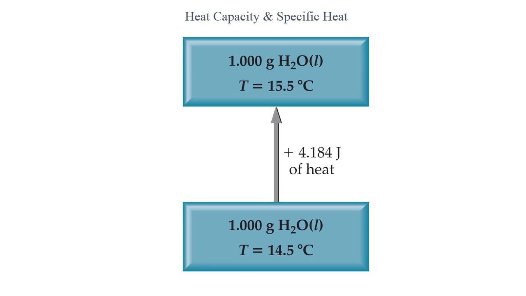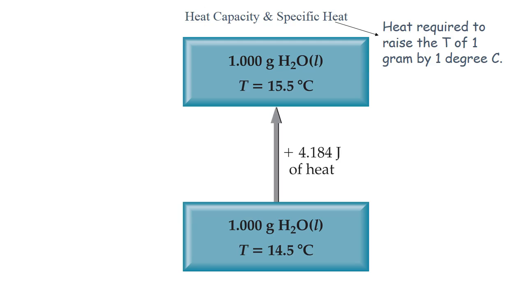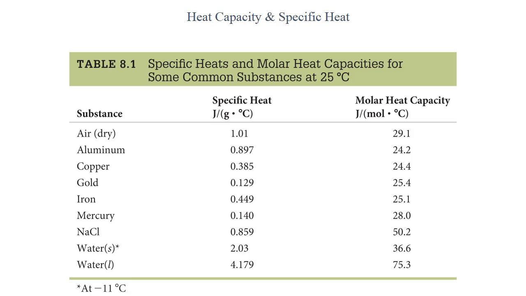So this is sort of an explanation of specific heat. Specific heat is the heat, or Q, lowercase q, required to raise the temperature of 1 gram of a substance by 1 degree Celsius. And so this is just a value that you would see in a table somewhere, like here. You see this table with a column for specific heat, and you can see that different substances have different specific heats, which should make sense.